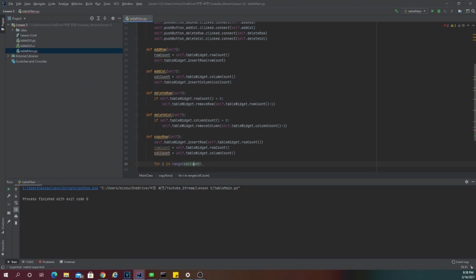So this i, the range function is calling, let's say if we have like 3 columns, then the range function will call from 0 to 3. So for i in 0 to 3, okay?